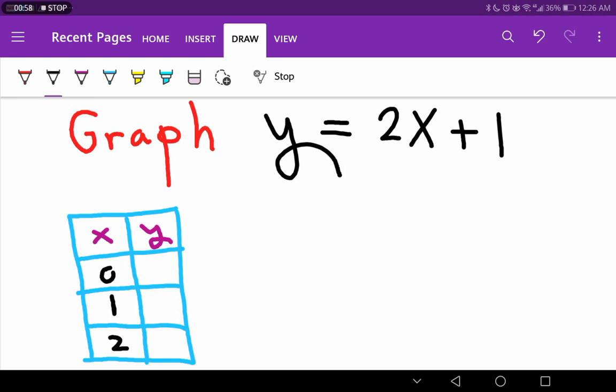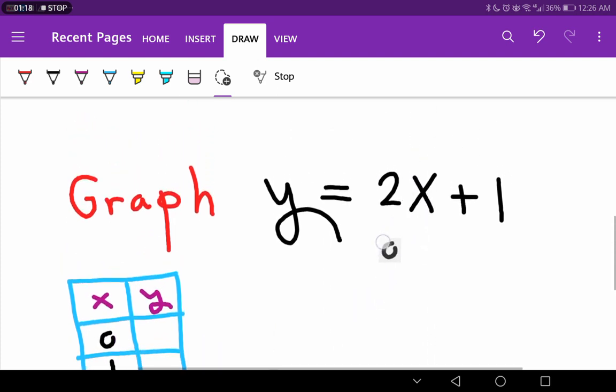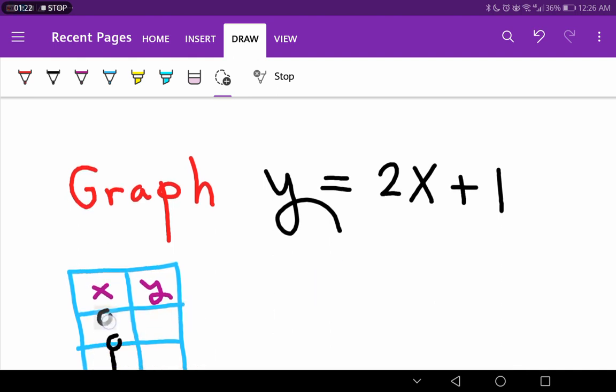Teacher, can I determine or take other values? Yes, you are free. But why do you take these, teacher? Because they are the easiest values. Okay, what do I have to do with these values? Good question. You take the first value here and put it instead of x. Okay, don't be scared. Then what, teacher?